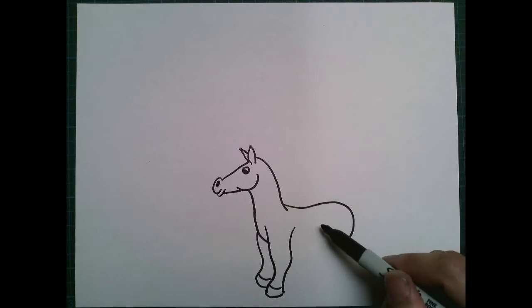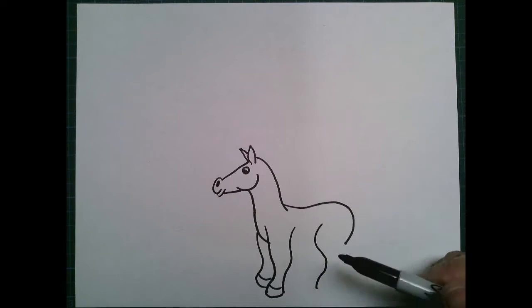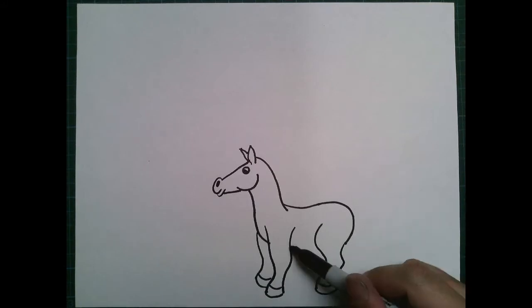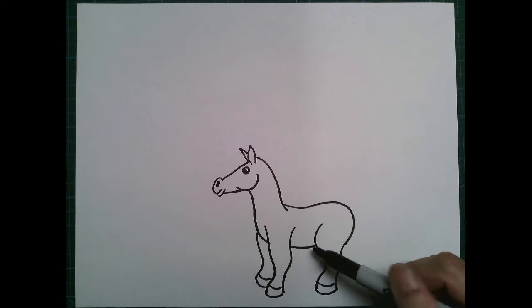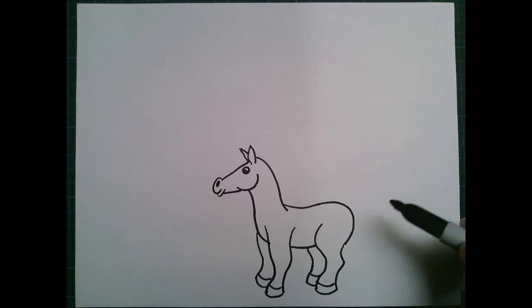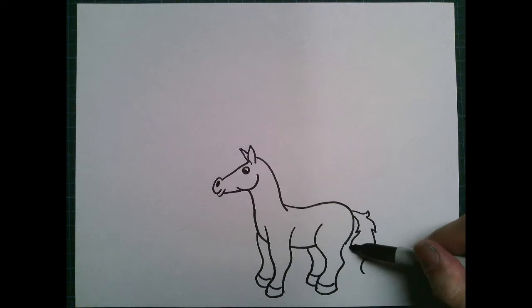So now, I'm gonna do a line, a wavy line like that. Okay. And I'm gonna come over here, close it up. Close up the belly. Let's put in another leg. Very good. So now let's have a tail. Okay, I'm doing it slightly different.